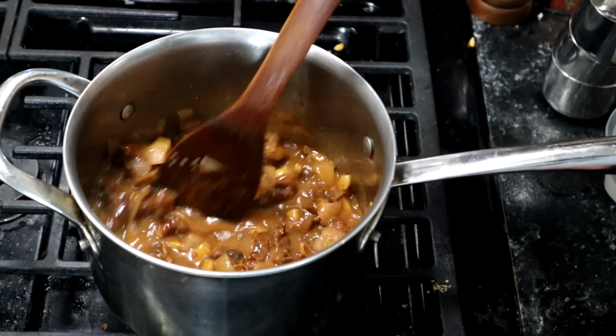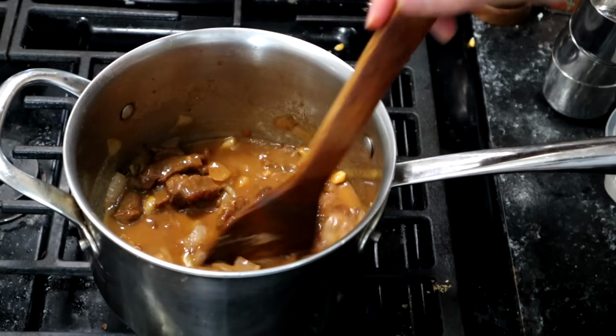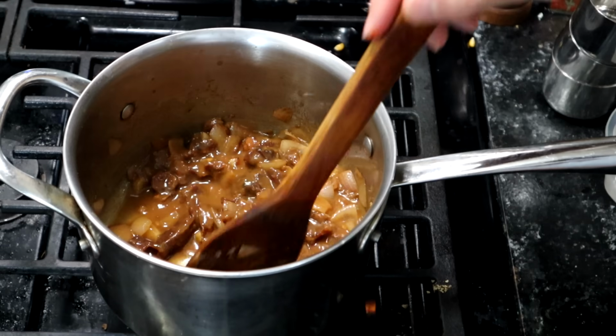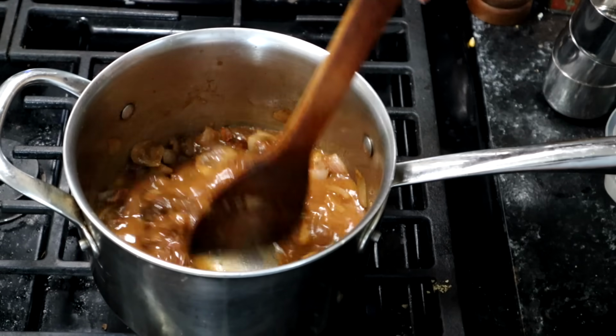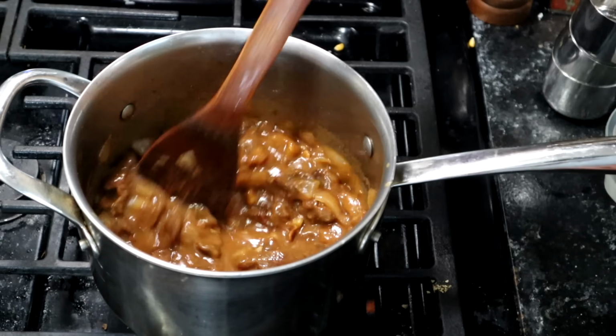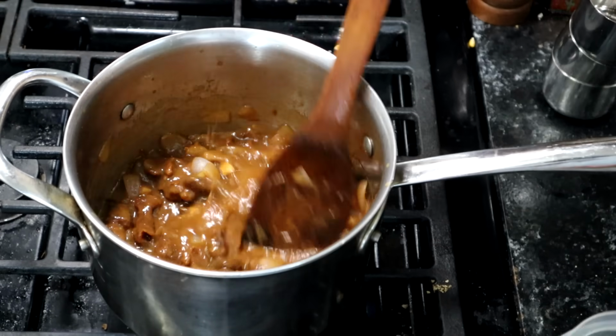So the heat that I'm using on this, I'm kind of going back and forth between low and medium. You don't want it to be too hot, but you don't want it to be too low. You just want it to kind of like bubble just a little bit. Yeah, that thickens up really fast. So I'm going to add some more water.